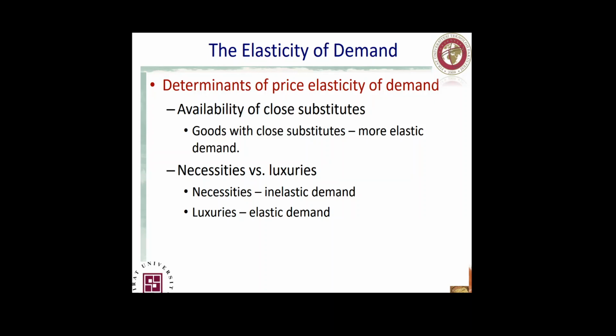You think about food, the main dishes that we consume, or the main ingredients of our daily dishes. These are necessities. We cannot usually give them up, and they are inelastic. We cannot reduce their demand too much based on the increment of their prices. We can try to adapt our life to consume less of them, but we cannot give them up based on the increment of their prices.